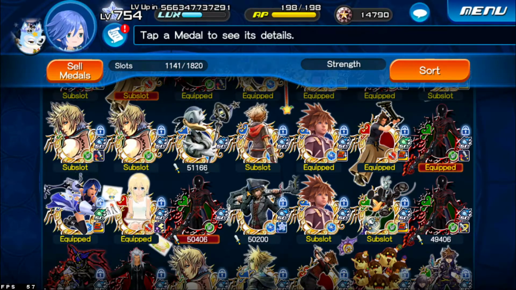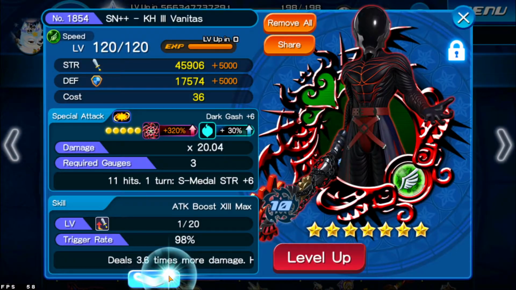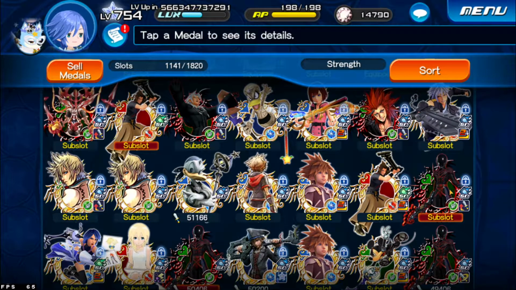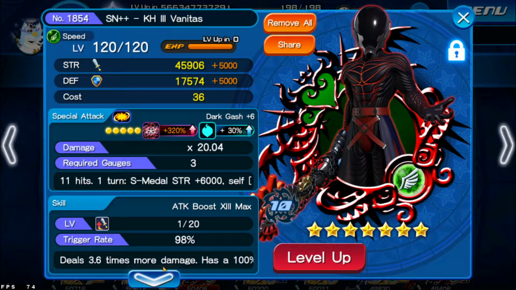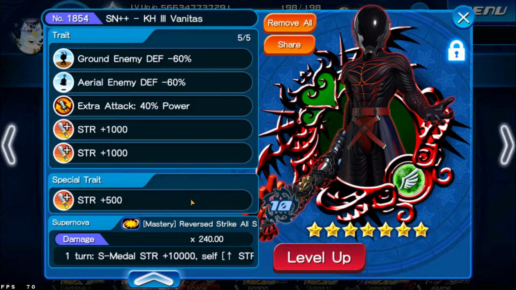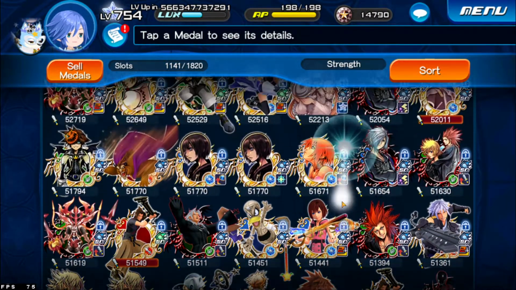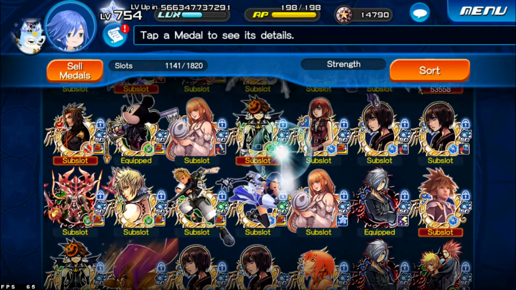No, this is not the Vanitas that I'm looking for. Yeah, I think the Vanitas, I gave him 500 strength, because Vanitas was the one as well for PvP that I really wanted to cap at 120, but unfortunately this guy didn't have the 120, so yeah. The last that I can do for him was 500 strength.